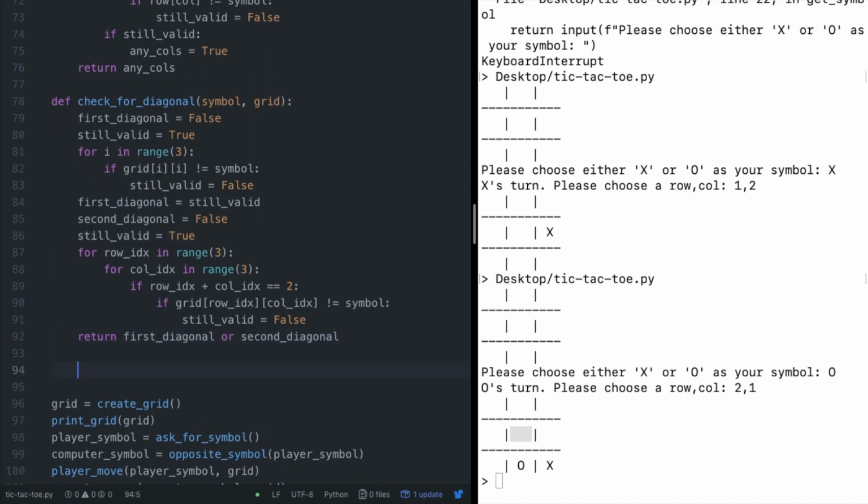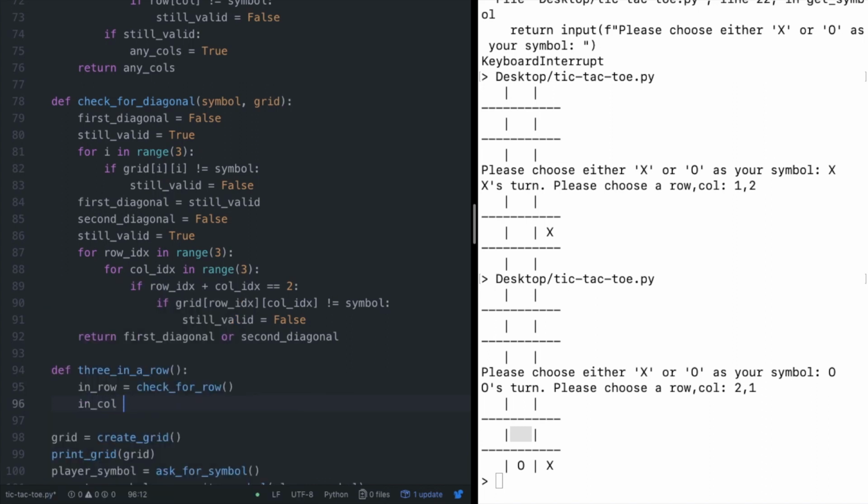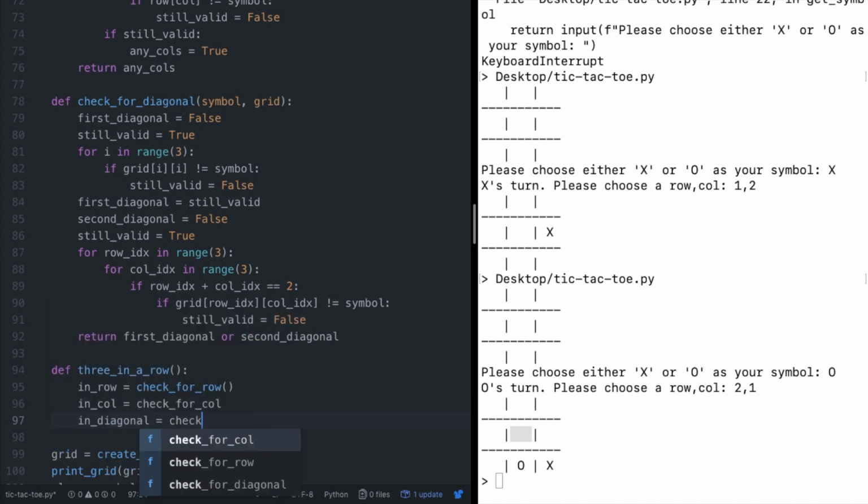Cool. So now we can actually put all of these together and define a 3 in a row method. And this will just sort of put these together. In row will equal check for row, in column will equal check for column, and in diagonal will equal check for diagonal.